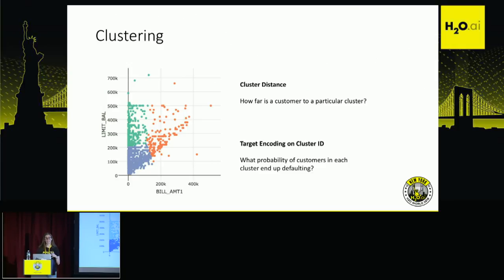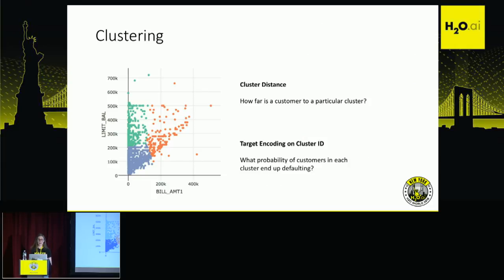automatically generated. One of the features we're going to create is how far is each record to a specific cluster. Right? So maybe there's a cluster, a natural segment in my data set where people in this segment are likely not to default. The distance to that cluster will be very predictive for me. So it's going to do that. That could be a new feature. You probably maybe saw that.